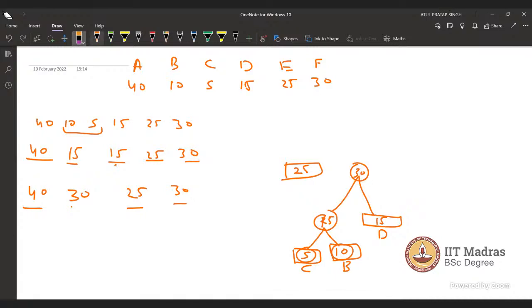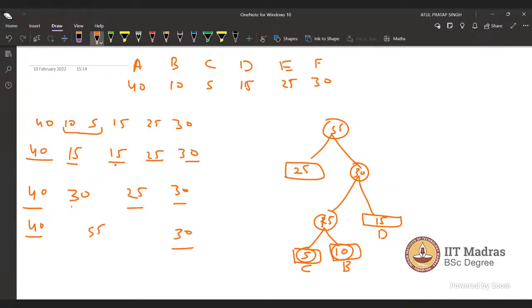Once again we will create a parent node. So this is 55. Now we have the value 40, which is external remaining, 30 is also external remaining, and here the value is 55.